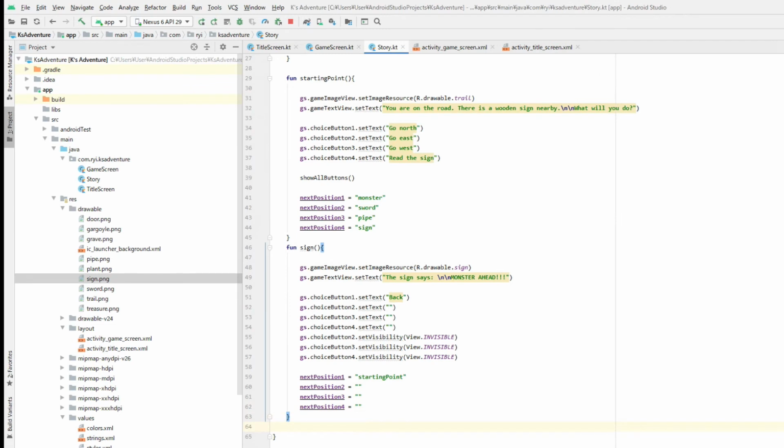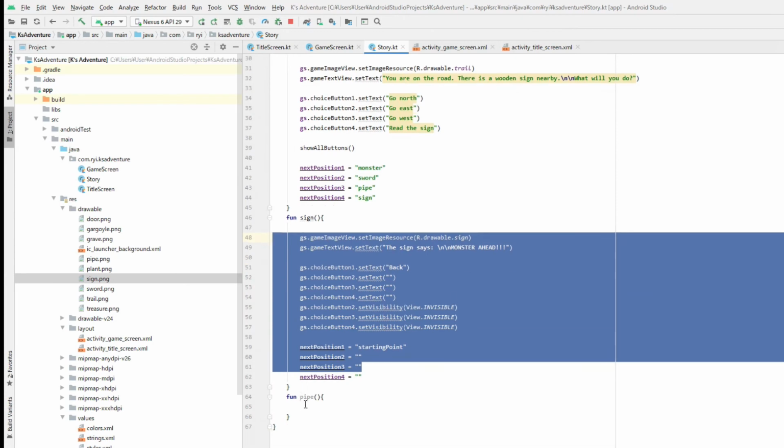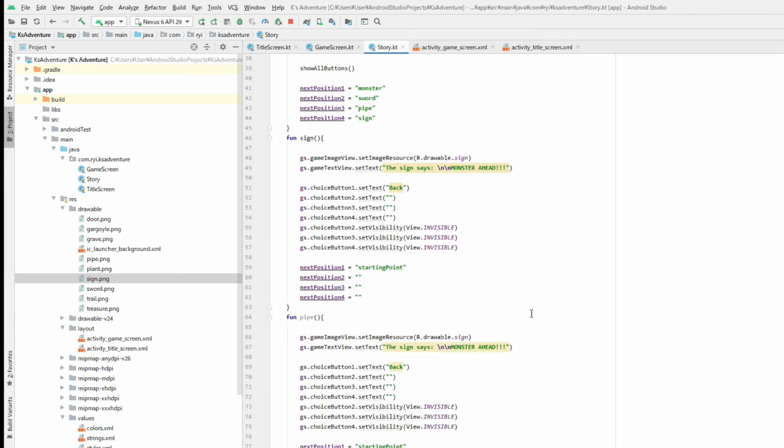So make another function, and I'm going to name this pipe, because you find a pipe. And we can just copy and change this to pipe image, and this text: you find a gigantic pipe.